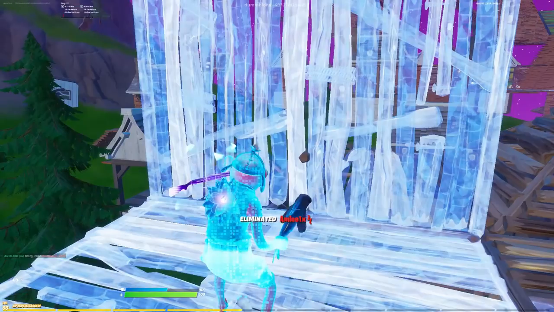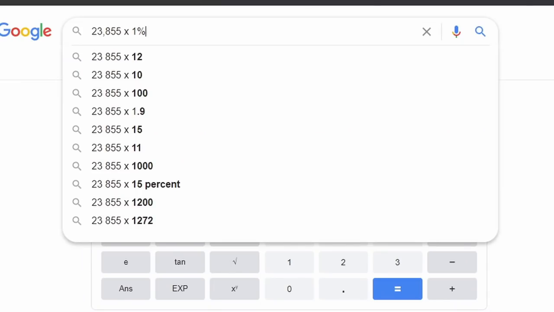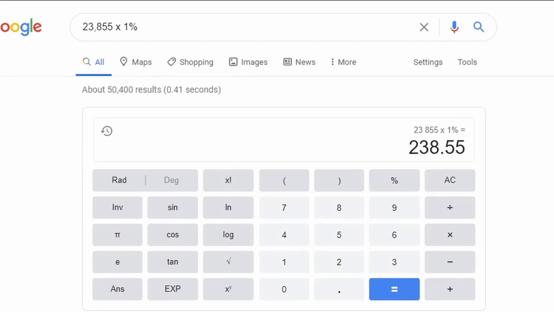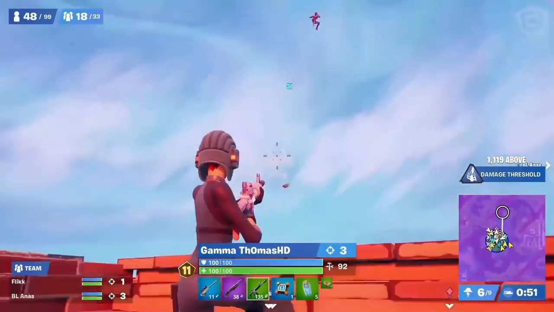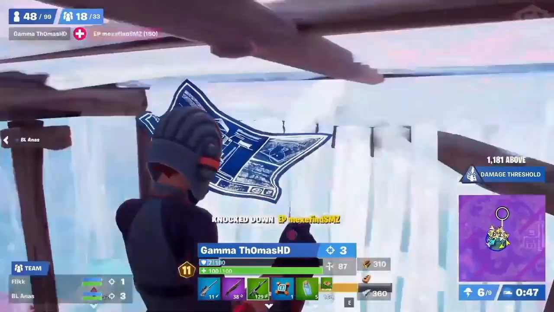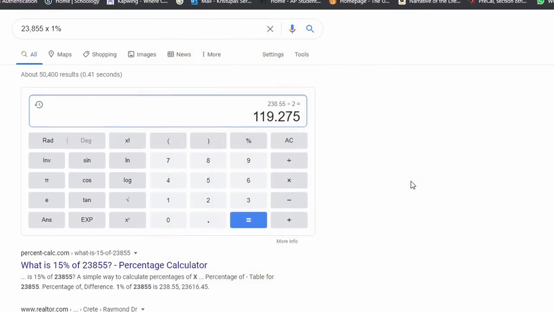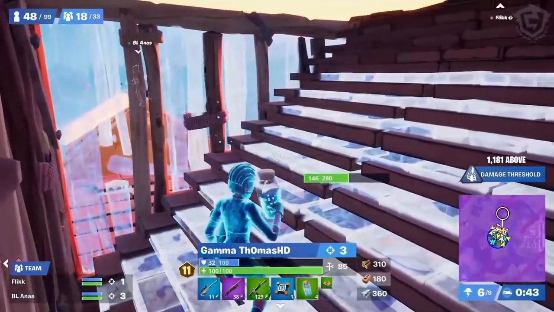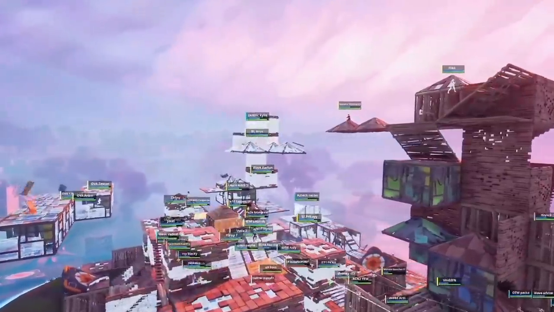But take a look at this, boys. If we do 23,855, which is how many players have registered right now, times 1%, we're gonna get this number right here, 238. Which means that you have to be top 238 if you want to be in the top 1%. But wait, you have to divide this by 2 because this tournament is duos. So boom, you get 119. Now this may seem very difficult to do. I mean, 119 in a tournament is not that easy to do, but wait.